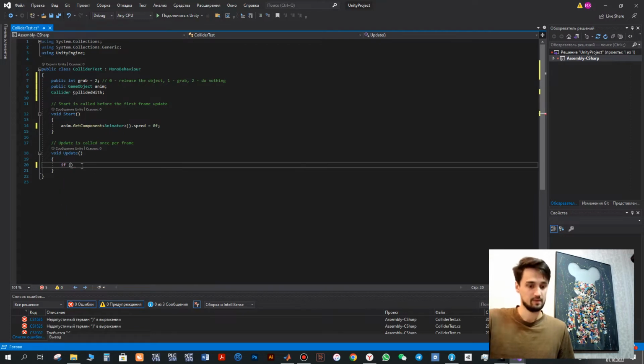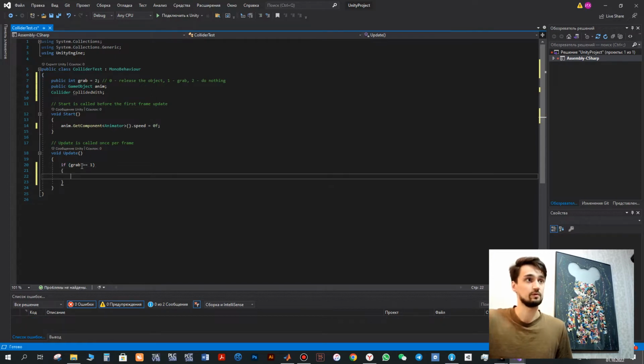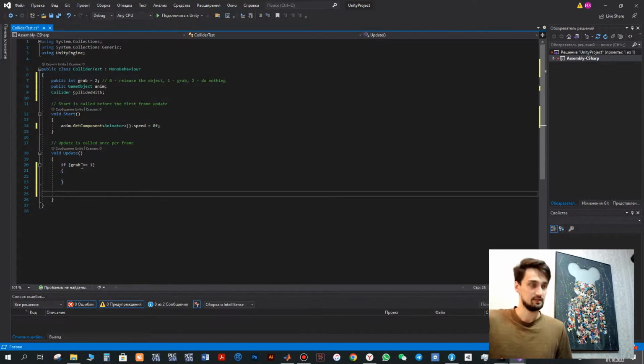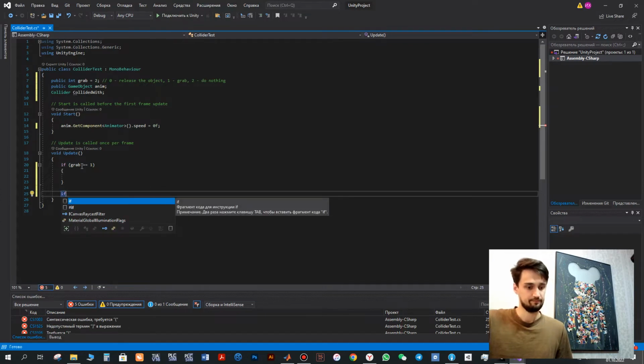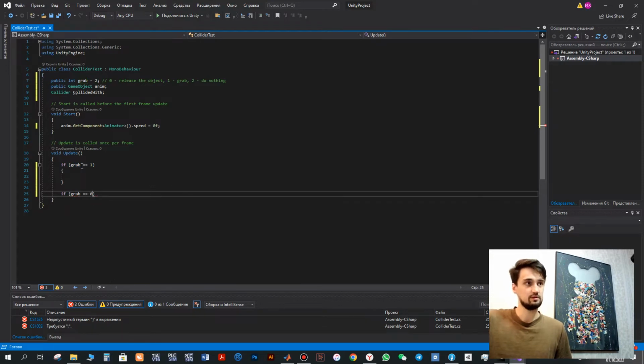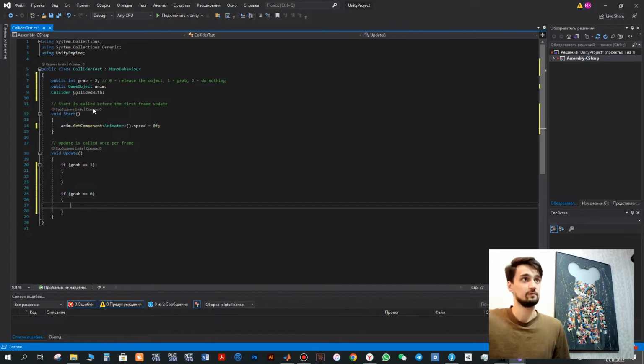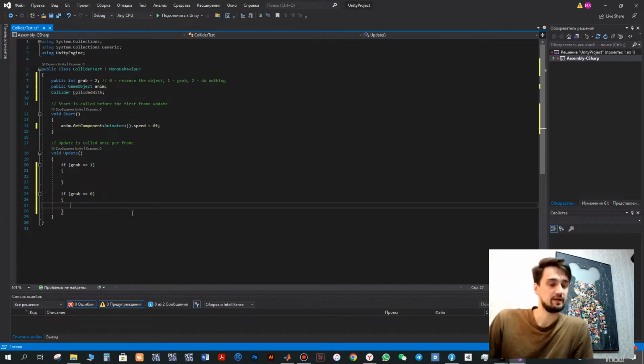If grep equal to 1, we need to grab the object, and otherwise if grep equal to 0, we need to release the object from this logic. 0 release object, 1 grab, 2 do nothing. So let's write two functions for it.